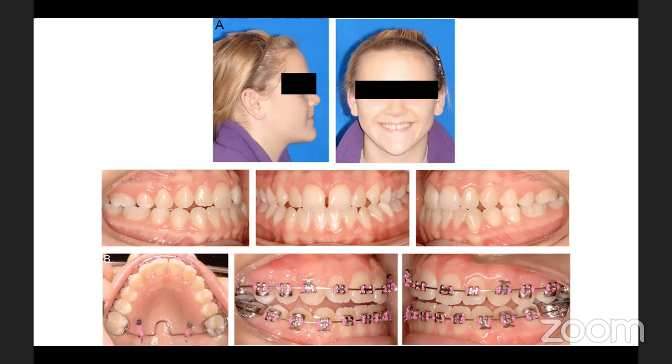Now, this particular case is flat face, concave profile, true class 3. Because there was no shift in the position of the mandible, no guide, etc., what he did is he placed these implants between the second premolar and the molar. This is the best place to position it because the roots of the premolars are usually a little buccal, and there's very, very little chance of actually hitting the root in this area. You can use a long implant, a 10 millimeter implant, to get a good amount of stability.